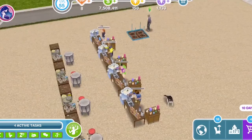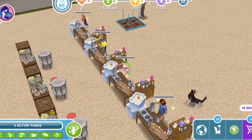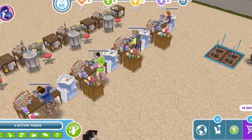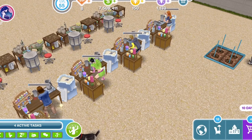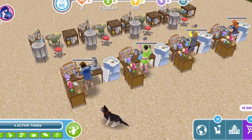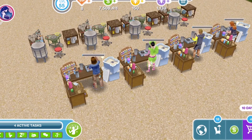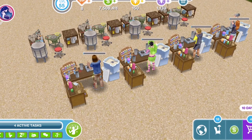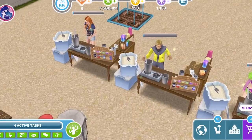I tend to try to come into the game every 20, 30 minutes or so throughout the whole day, and collect the bonuses, because those bonuses really do add up, I feel. And obviously, if you can't get on the game, you can't get on the game. But that's the nature of these live events, that they are very time consuming and you really do need to come on the game as often as possible.